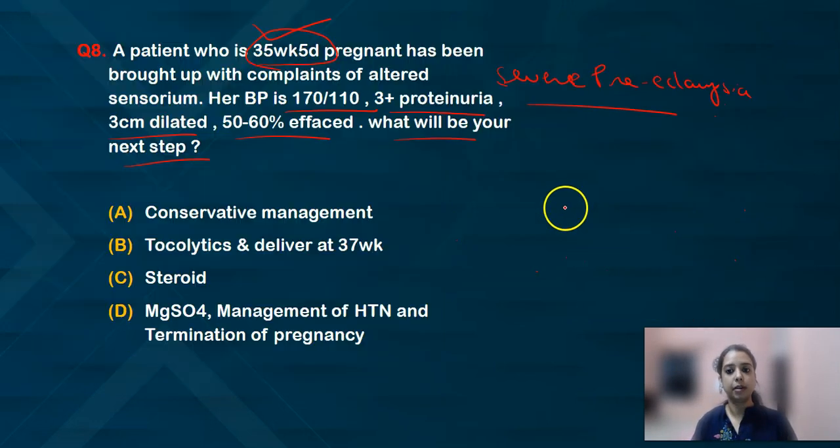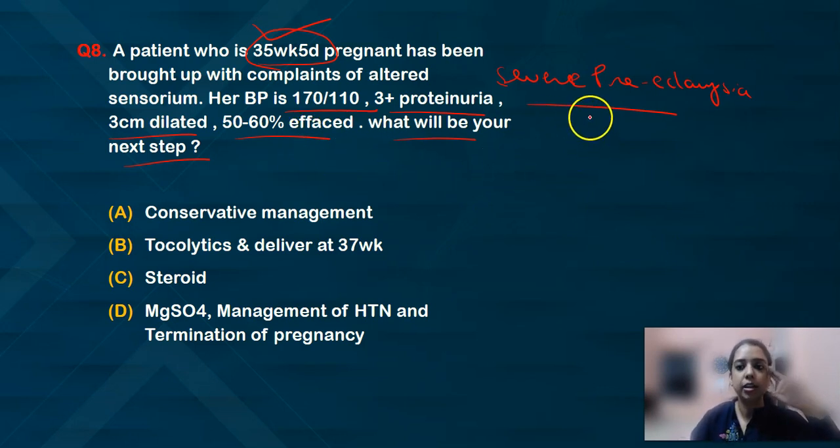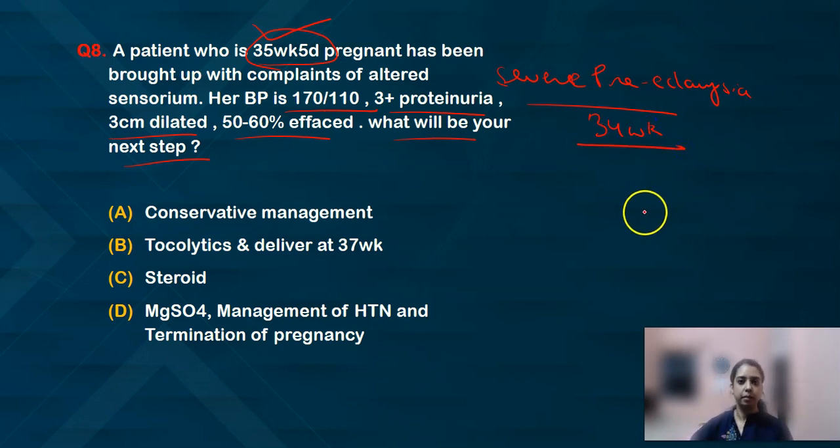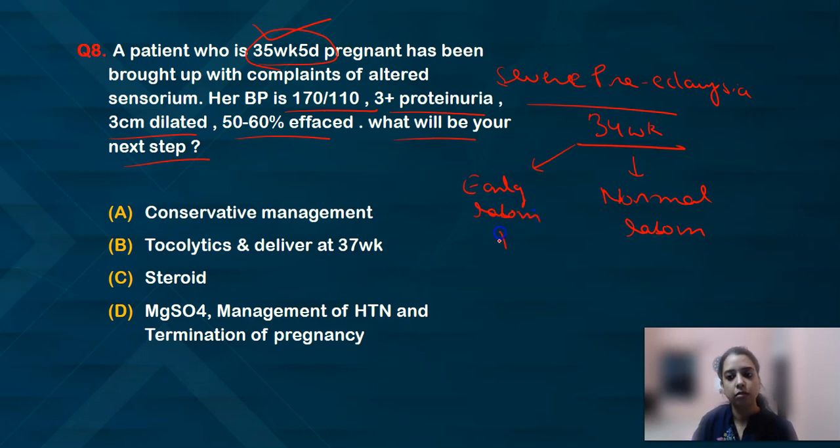In case of severe preeclampsia, like in this one, the termination age is 34 weeks. Any patient with severe preeclampsia at 34 weeks, you have to terminate the pregnancy. If she is very advanced in labor, then only you will go for normal labor. If not, she is a severe preeclampsia patient, she can anytime land into eclampsia or HELLP syndrome. You will not wait for induction of labor. If she is in early labor, you will straight away go to cesarean, right?